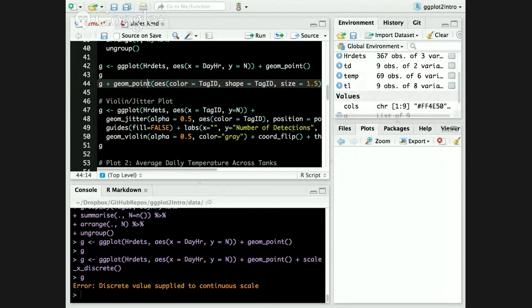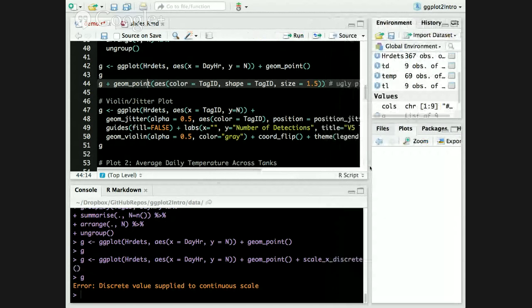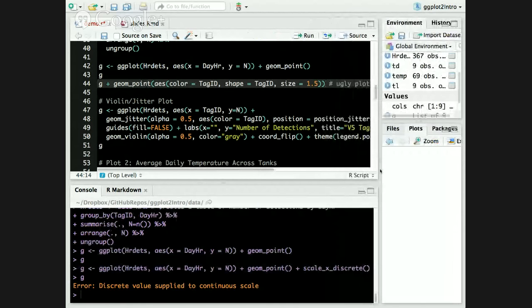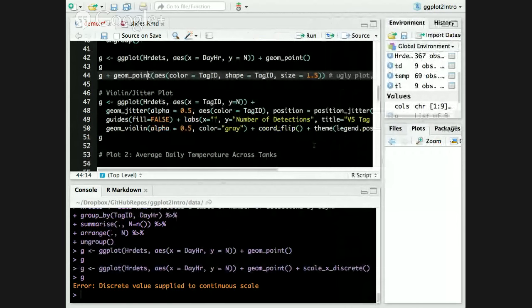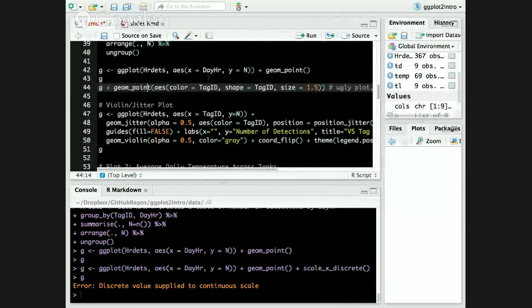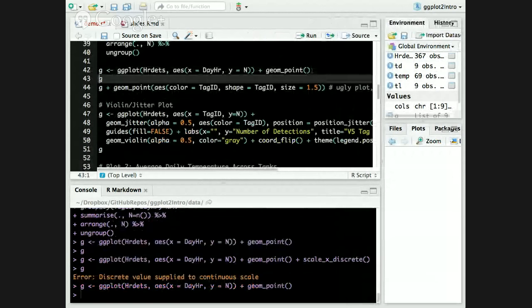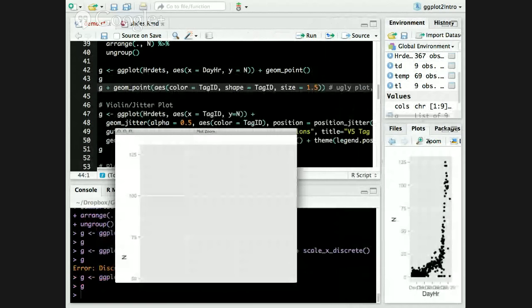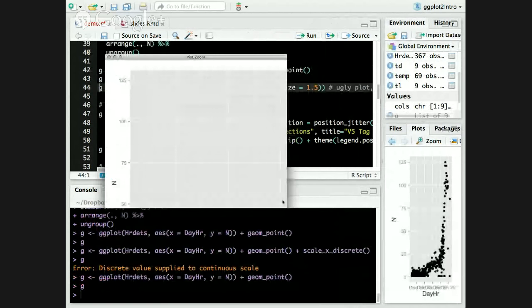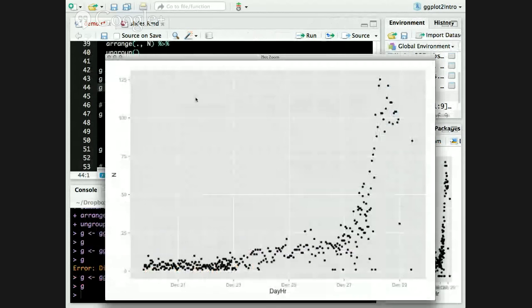All right, so somebody was asking a question. Got the discrete variable answered. So this is just, we had that basic scatter plot, and if I wanted to add a little bit more information to this plot, one of the things I did right away was color the dots by the actual tag ID.